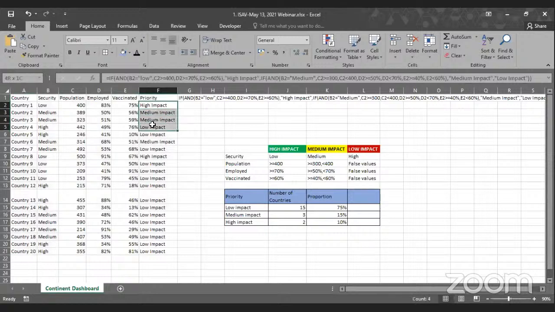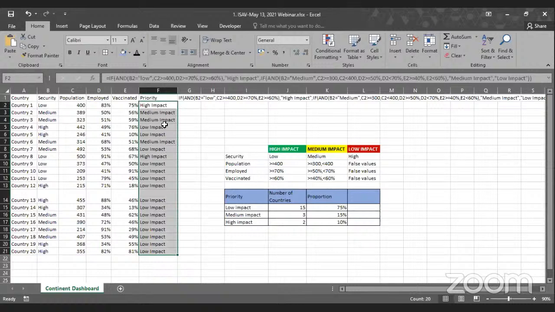So for example, the first one I'm going to do is try and copy these colors here. Make it such that wherever it says high impact, it's colored green, medium impact, yellow, and low impact, red. That's directly on this particular column.